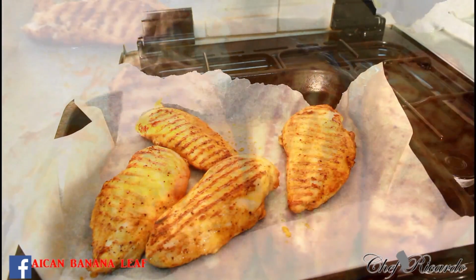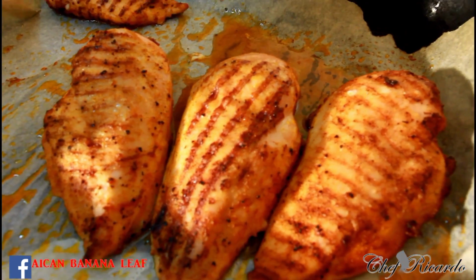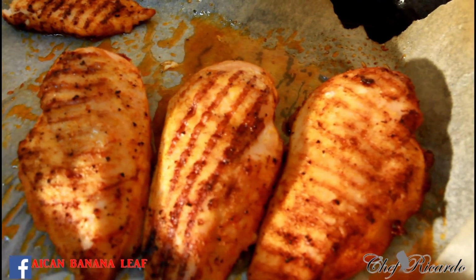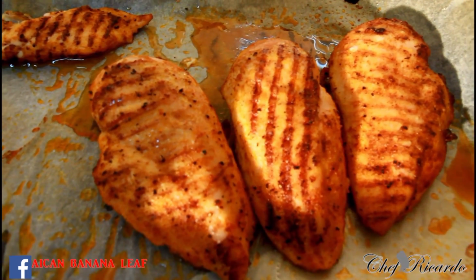Nice and lovely. I just took it from the oven and look at that. 15 minutes inside of the oven, this grilled chicken breast. So now we're gonna share it out and let you guys see exactly what we are about with this lovely grilled chicken breast.